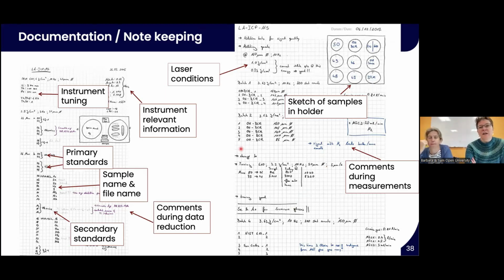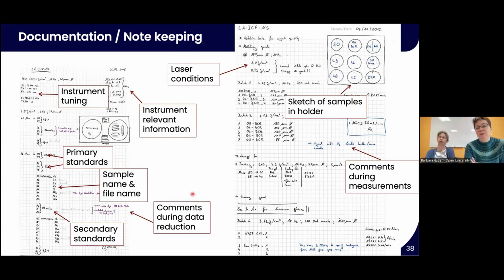And some of the things that I typically write down, and it depends on what your analysis is, but it's always good to write down your instrument settings, as well as which day it was. I always, if I do laser work, do a sketch, just to know which part of the cell it was. And then I write down information about the standards, the unknowns. I do some comments during the analysis or during the data reduction, depending on how I run the samples.